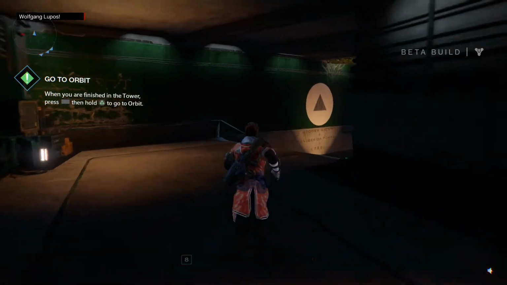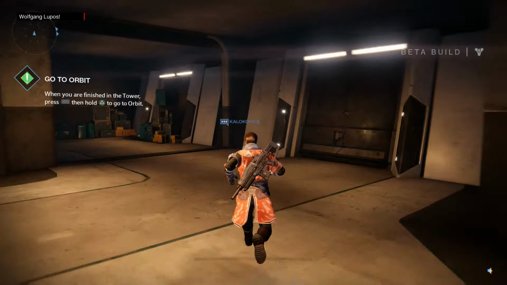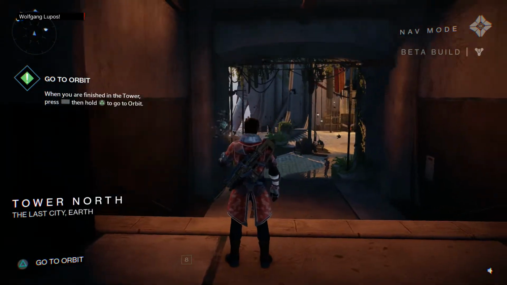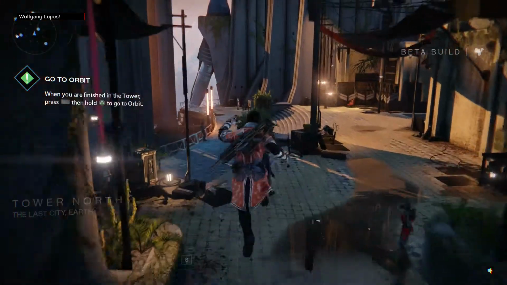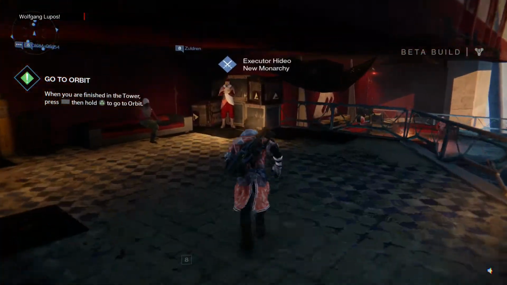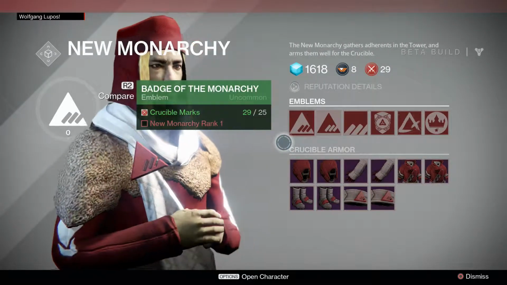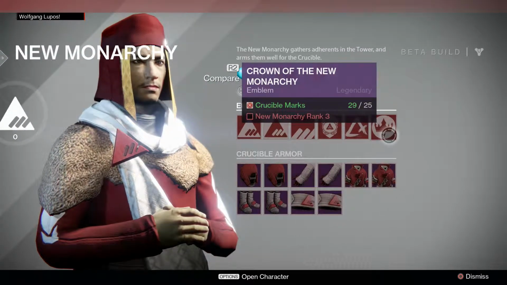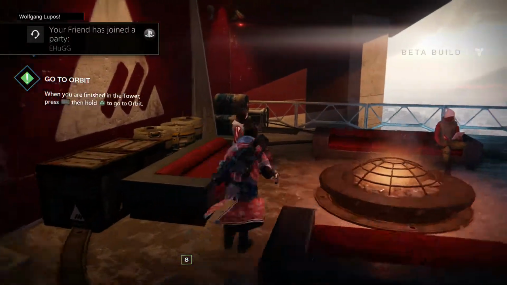Alright, so this is the left side. And also, you want to look out for dead ghosts while you're running around. Those little things that are floating by my face. Because they will give you points, and you can get Crucible stuff and all that good stuff. So again, here's another guy. Again, I need these ranks, and I have no idea how to do it, but I'm pretty sure it's going to be when the full version comes out.